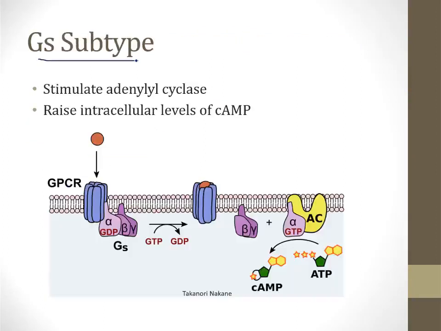The GS subtype of G protein receptor gets its name because it stimulates adenylyl cyclase, and as we talked about before, when this enzyme is activated, that will raise the intracellular level of cyclic AMP. This is depicted in this cartoon on the screen. We've got a neurotransmitter binding a G protein receptor. The G protein receptor has a number of subunits that aren't important for you to know, but the alpha subunit is bound to GDP. That's what makes this a G protein receptor. Once the neurotransmitter binds, the enzyme adenylyl cyclase is activated, and that converts ATP into cyclic AMP.